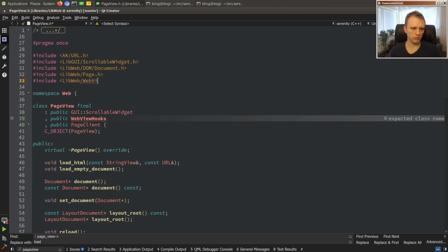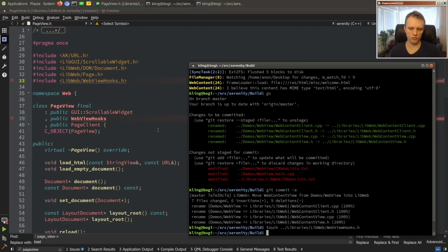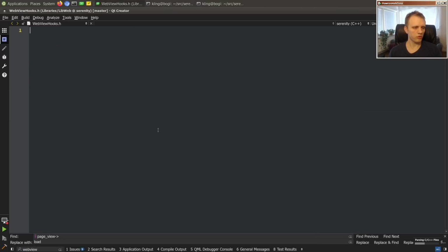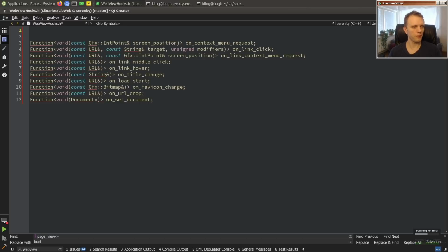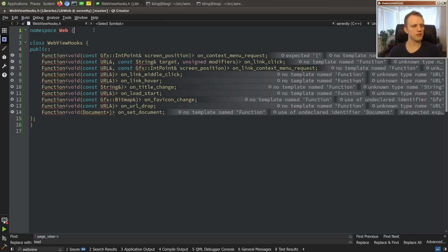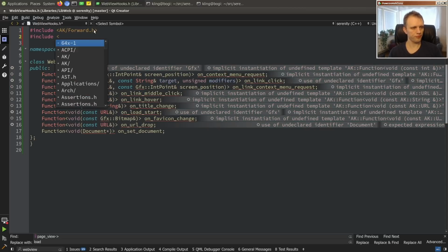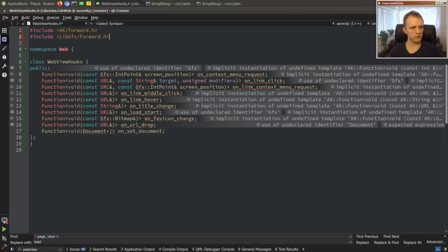LibWeb web view hooks. Web view hooks. Public. All right. So it would be something like this, and I think this can probably be pretty bare bones.